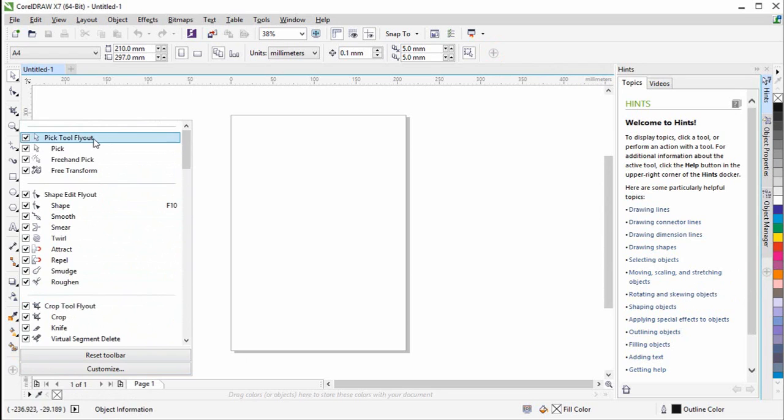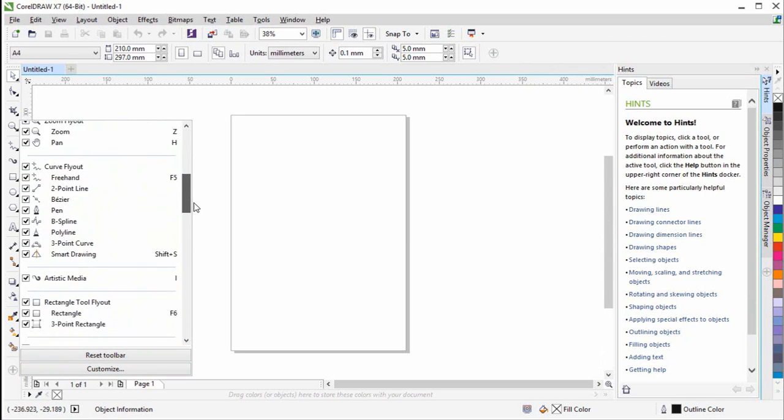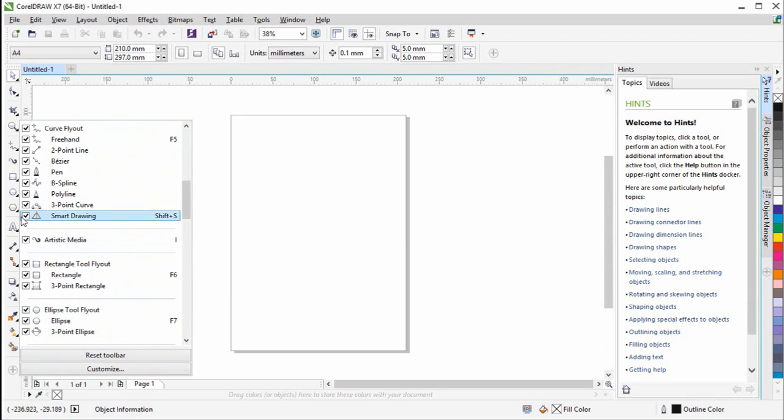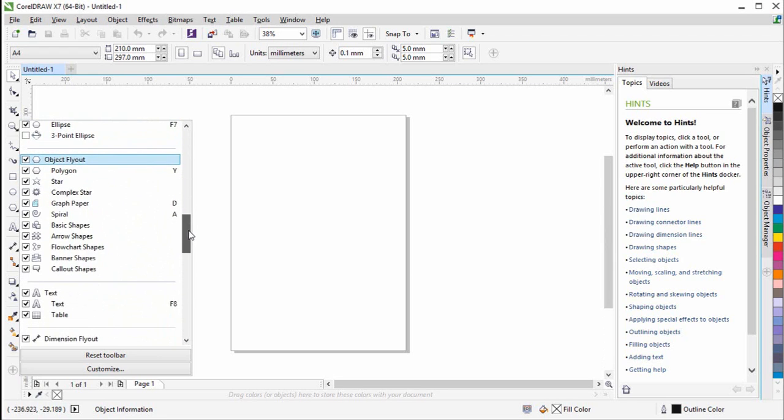And all you need to do here is to go through the list and just activate or deactivate the tools that you don't want to use. So if I think that I'm never going to use Smart Drawing or a 3-point curve, and if I think I'm not going to use 3-point rectangles or ellipses, I can just go down this list, just removing anything I don't wish to use or wish to see in my toolbox.